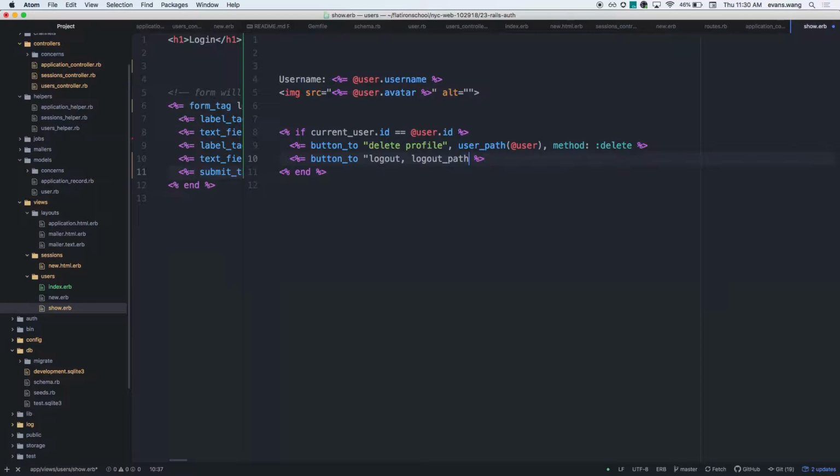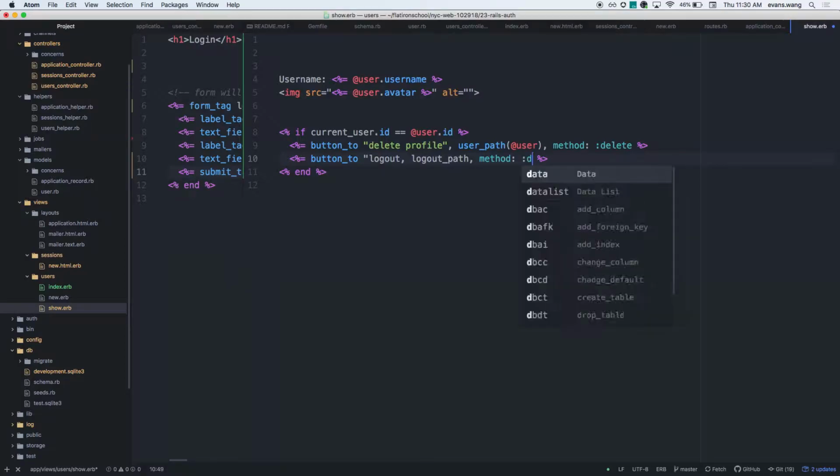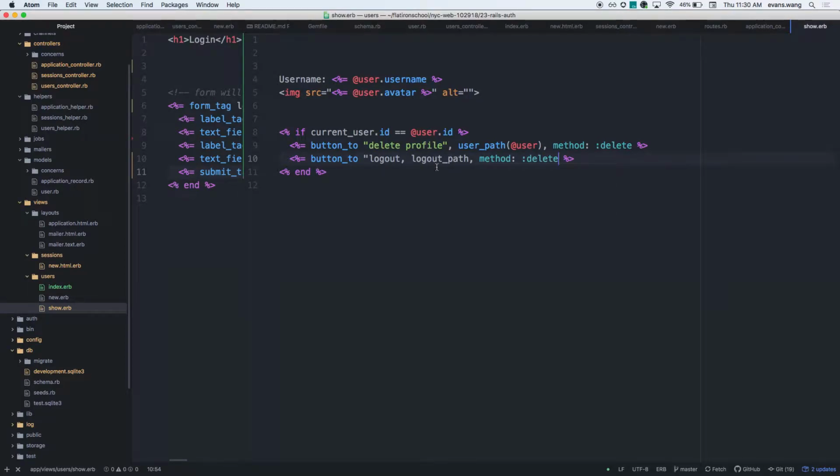That being said, I want to make sure that this method, because remember, button_to is a sneaky form. And sneaky forms, just like regular forms, will automatically post. I want to make sure that this is a, sure, it could be a delete, right? You know what? We want to do delete? Let's do delete. Cool.